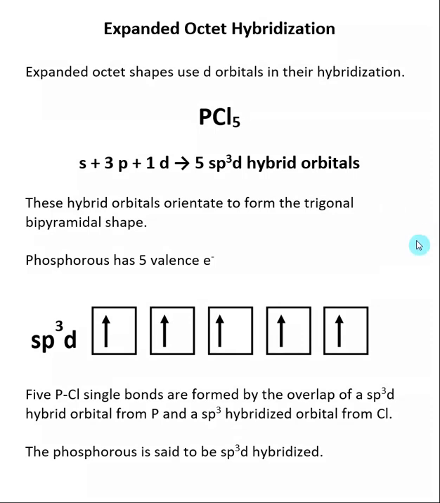Thus far we've talked about sp, sp2, and sp3 hybridization. In those cases we were using 1s orbital and 3p orbitals, so the maximum amount of electrons we could put inside of those hybridizations was 8.